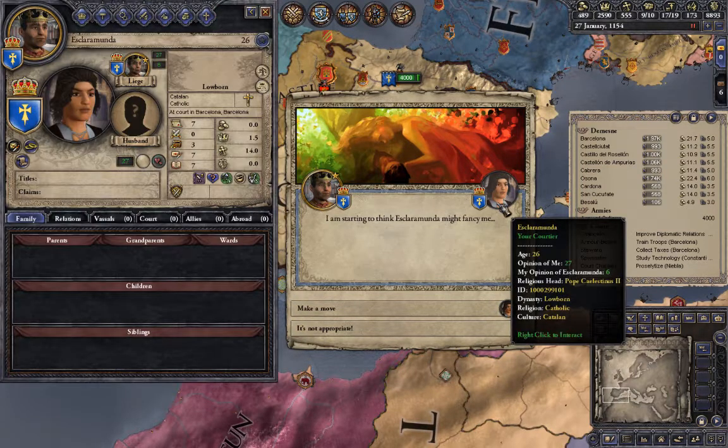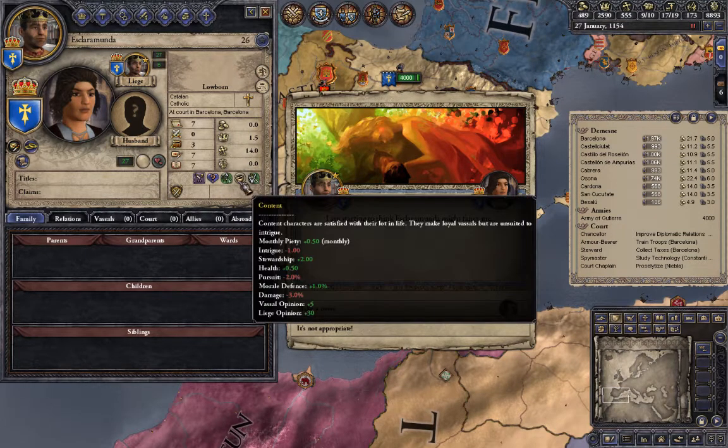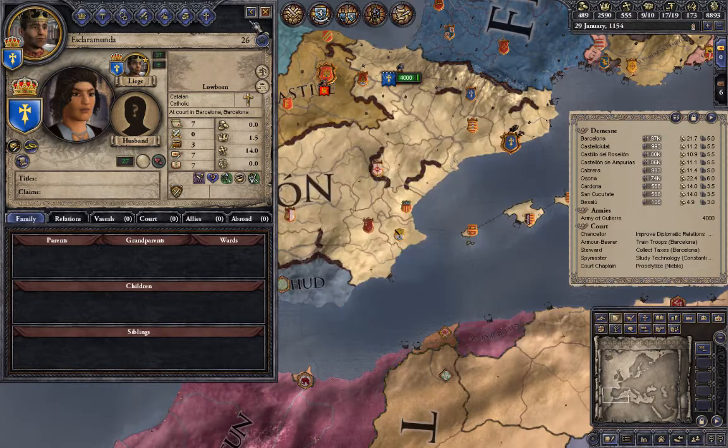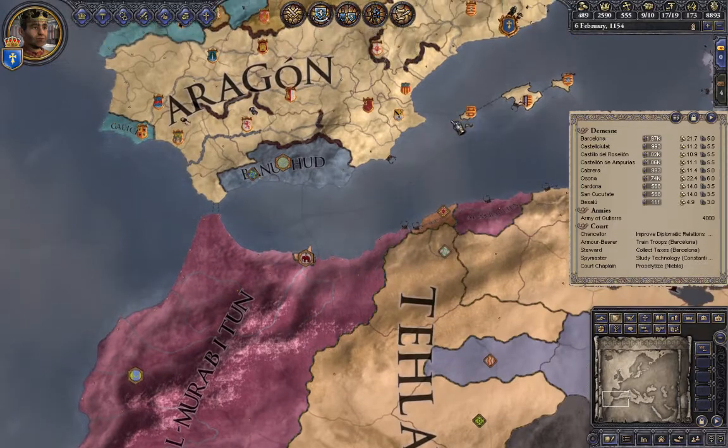I'm starting to think my courtier might fancy me. She's absent-minded. Okay. I guess we can make a move. It's good to be a king.